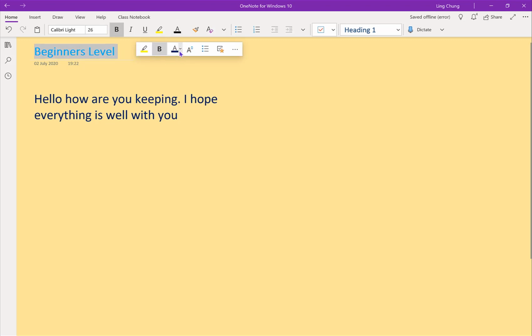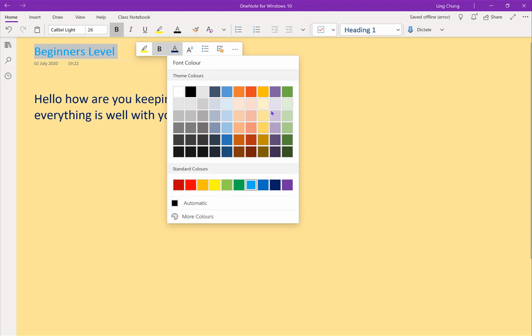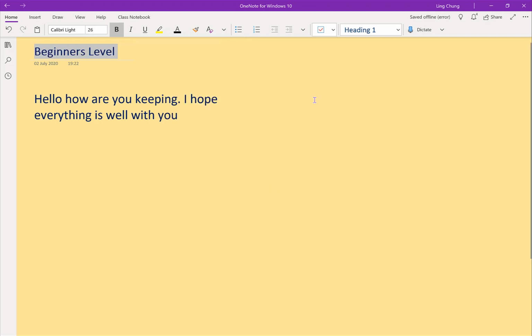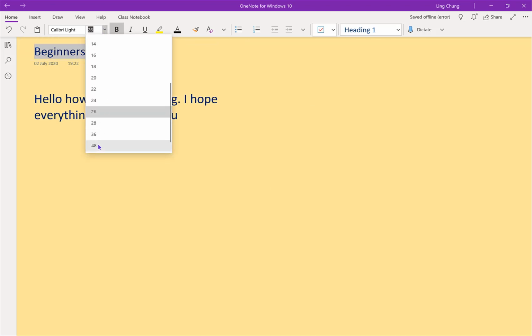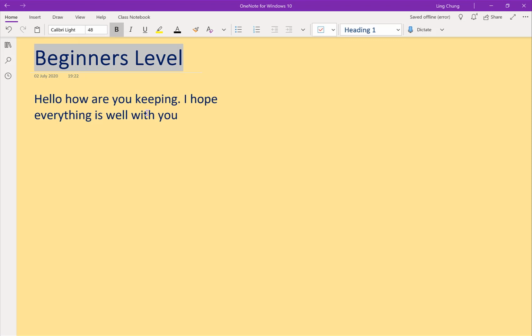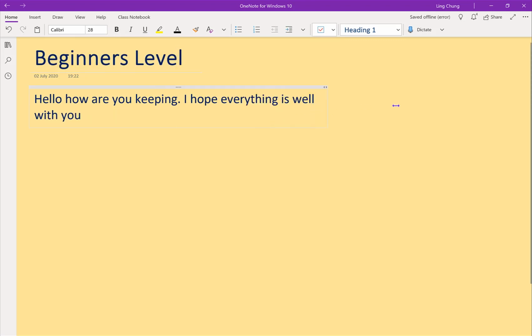And if I want this to be navy blue. Here we go. And maybe I'm going to increase the font size here, so I put it 48 to make it nice and big, and then drag this so this is all in one sentence.